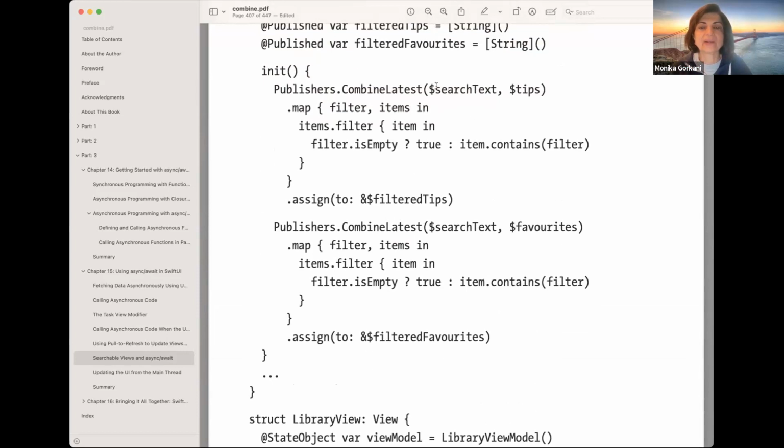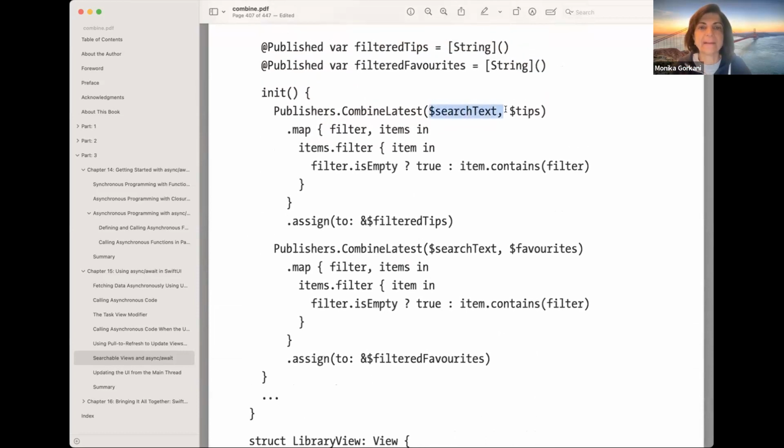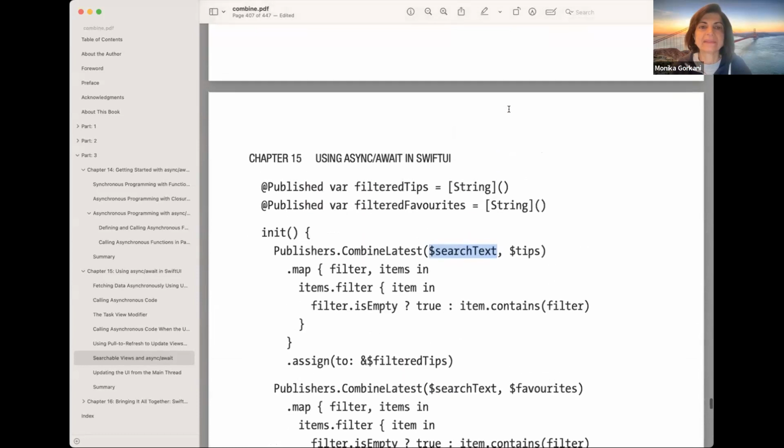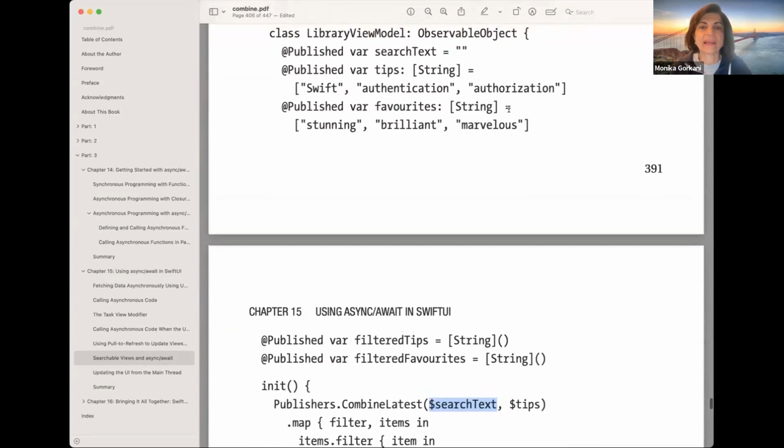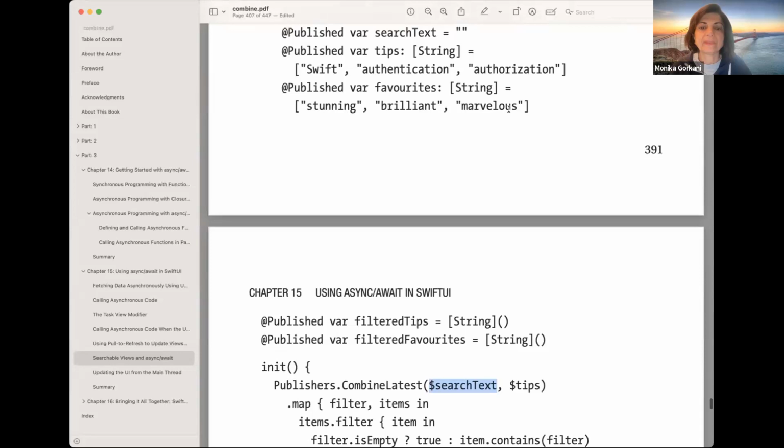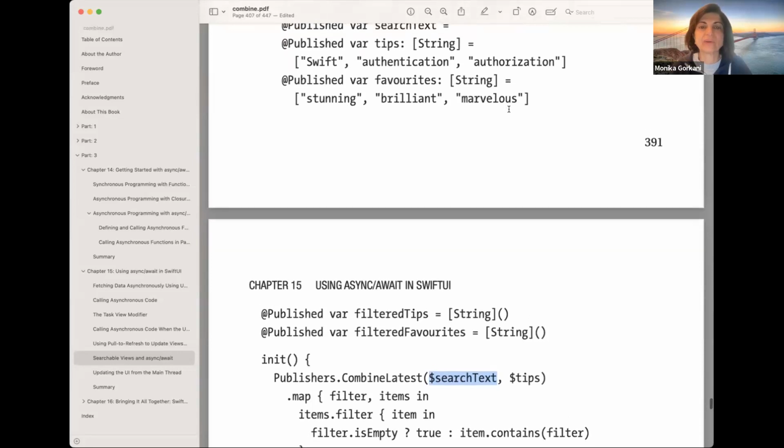And here we're combining two things, because one is the search text. And then one is these tips that are just an array of fixed tips.